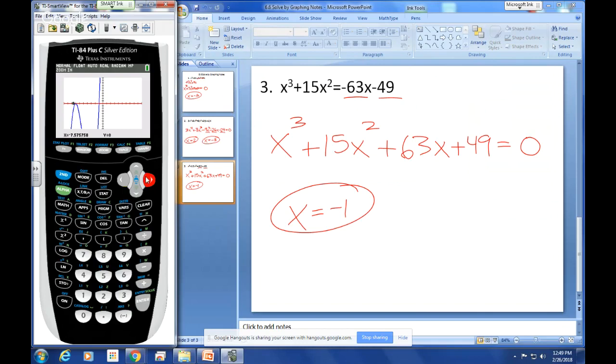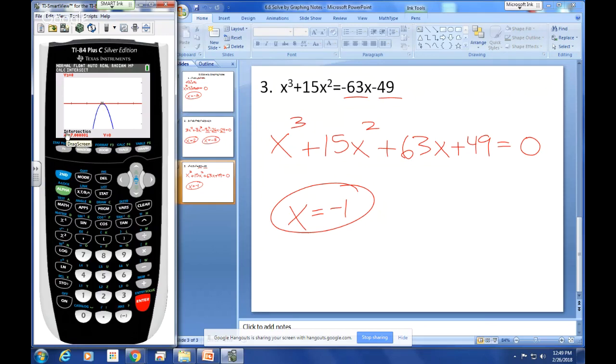I want to zoom in right there to see what's going on. Okay, so now I'm going to try this. Second calc, intersect. Now that there's only one to find, okay, now it's finding it for me. And notice how it gives me 0.00001. It's because it's based on pixels. So this is actually just -7.